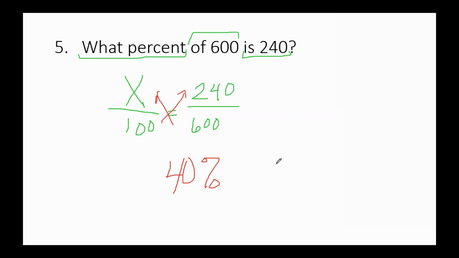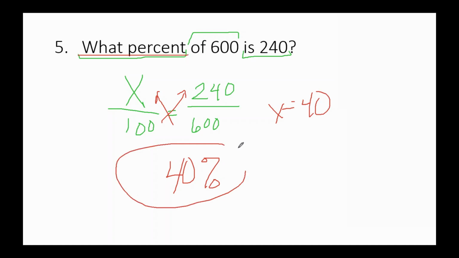Do you need the percent sign at the end of this number? Yes is the correct answer. Good job, Alyssa. Way to be quick on that. Yes, the question said what percent, and therefore your answer needs to be given as a percent. So you cross multiply, you divide, you end up with x equals 40, but go back and look at the question. It said what percent, so you put a percent sign at the end of that. Okay?